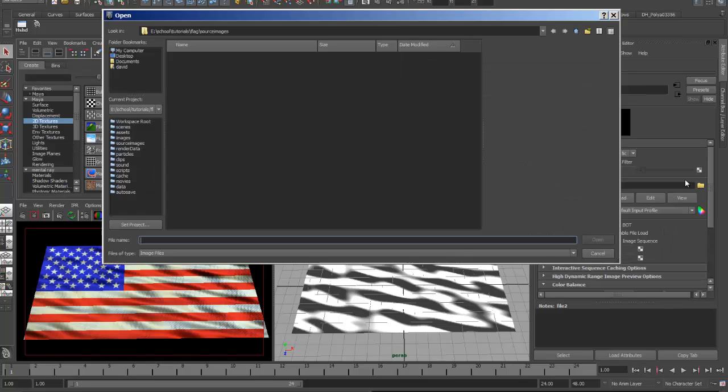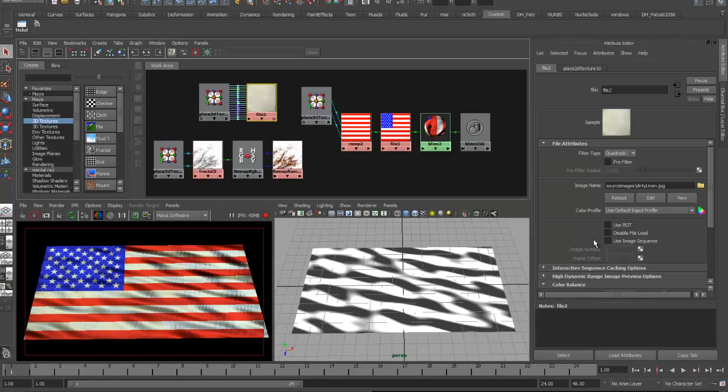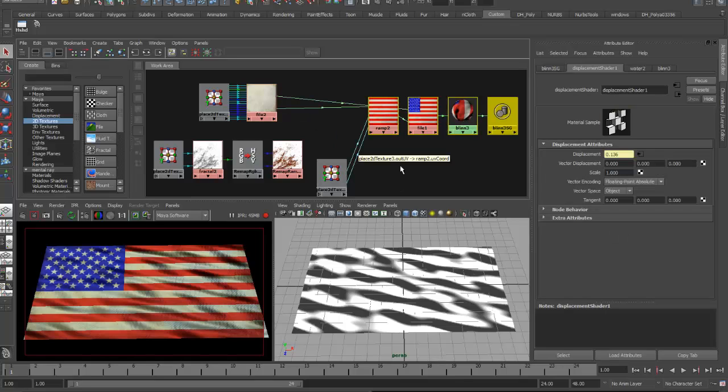I've gone ahead and created a dirty linen picture, and this is just a photograph of some dirt. So I'll just open that up, and then I can take this one and map it to the color gain and color gain of my two textures. And you can see that that's going to give me a little bit different distribution of this dirt. It's more photographic, and you can be a little bit more specific about where you want the dirty parts to be.